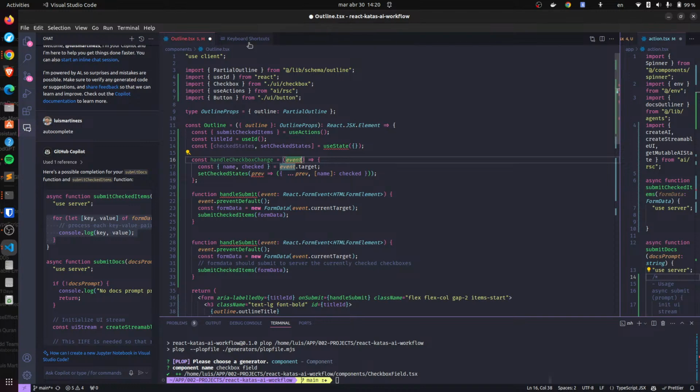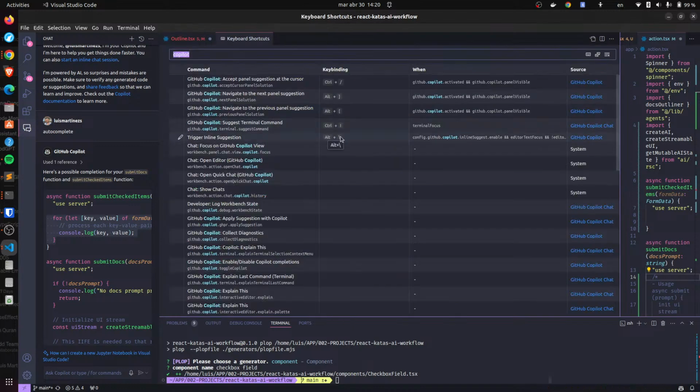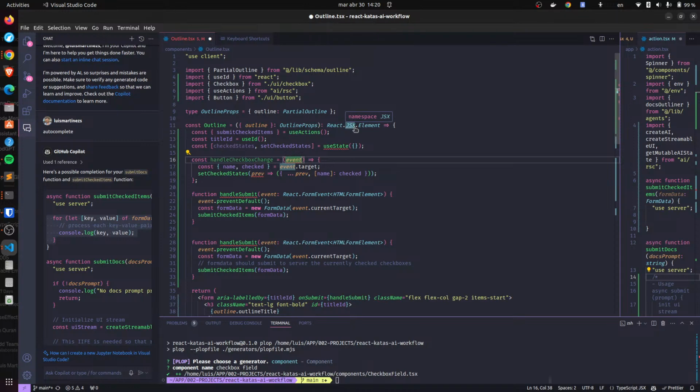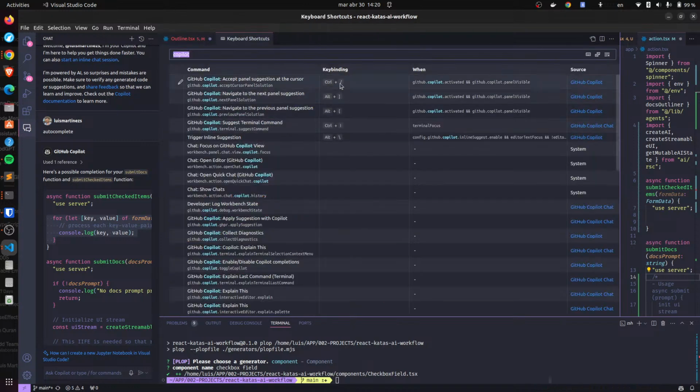Alt, this is not working. Okay, navigate to previous, next panel. I'm going to try this. This is not working. This is not working. Accept cursor, next terminal suggest command.